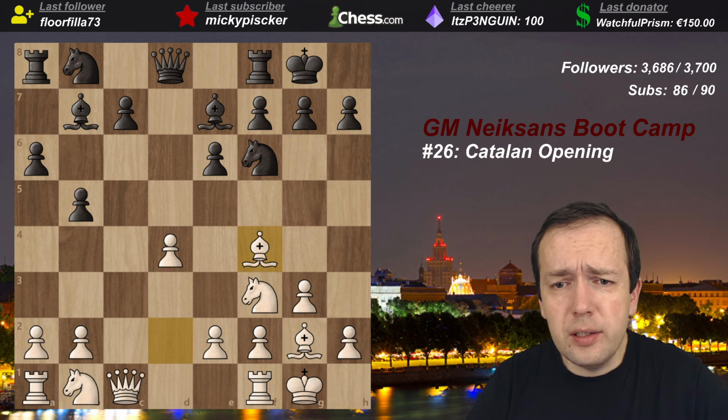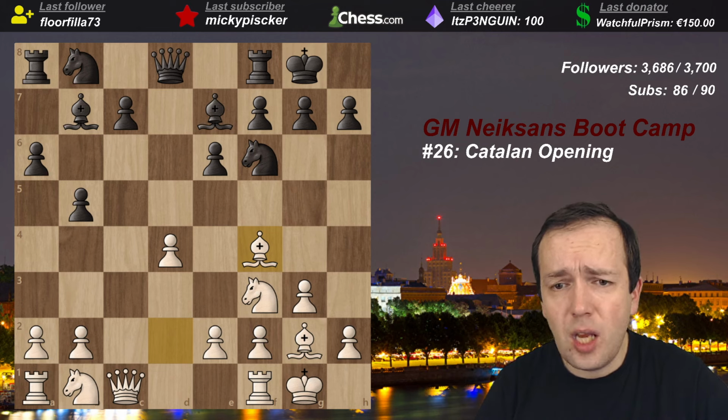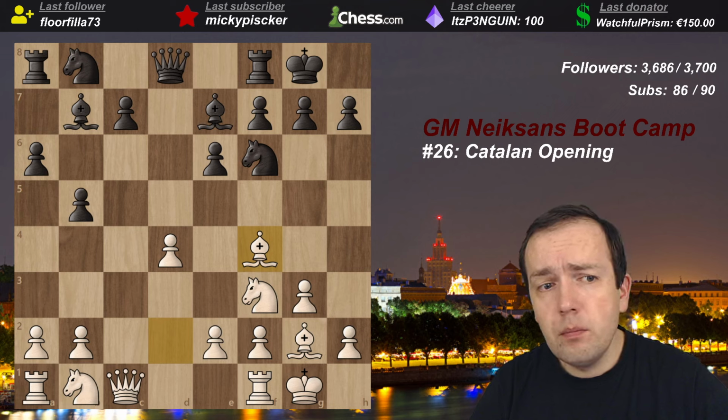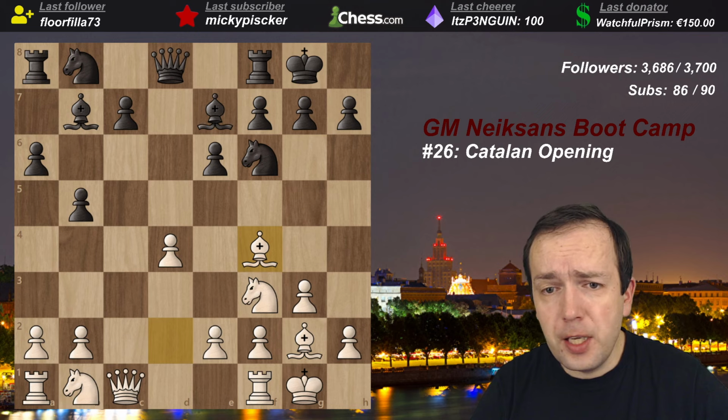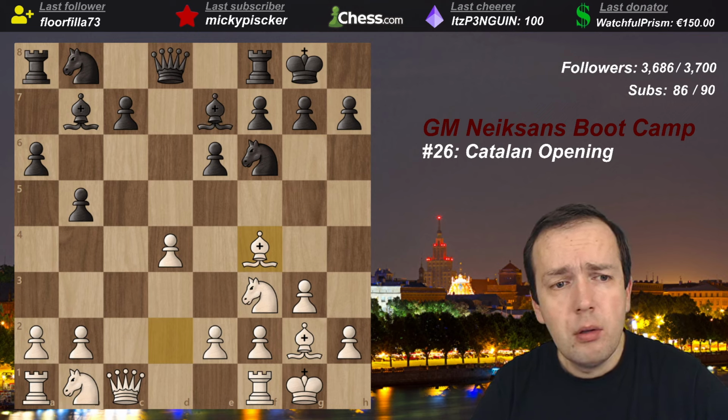very high level games trying to pressure on this very tiny weakness on c7, but it's not easy. It's not easy to capitalize it. And if black plays c5, he's going to equalize the game, mostly, in most occasions. Yeah, I'll cover the closed Catalan later, at least some ideas anyway.